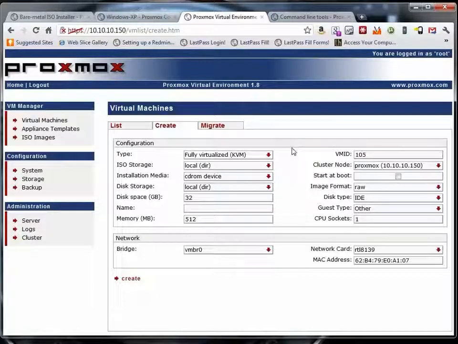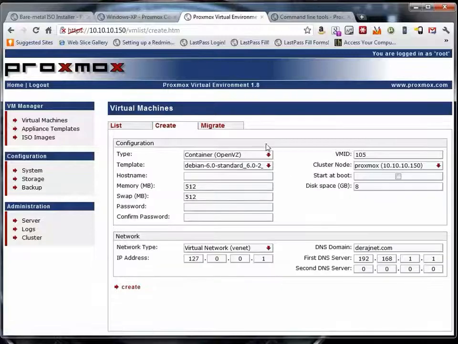The thing about KVM is that it's a full virtualization. It requires a lot more resources. But if you do a container, OpenVZ, you can only emulate Linux machines. And there are a lot of weird limitations if you're using it for special use cases. But the speed and performance and everything is a lot better, cost ratio-wise, for a container.